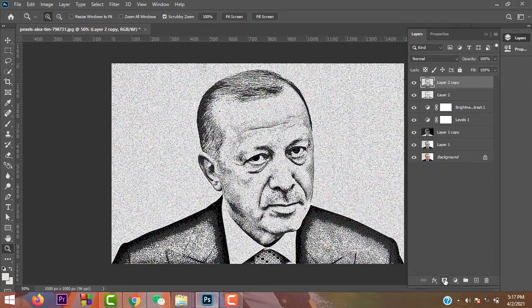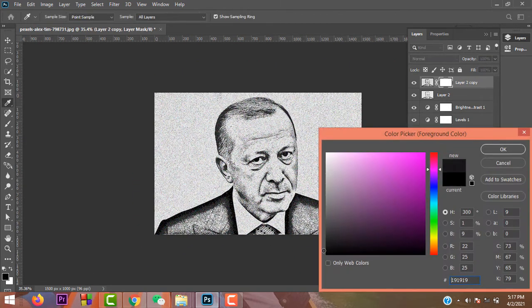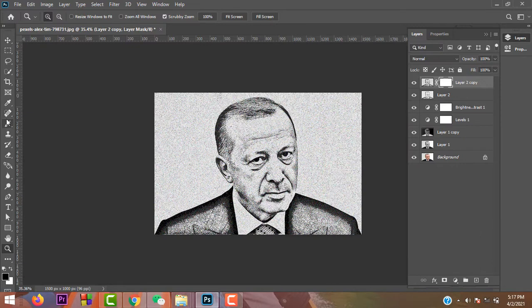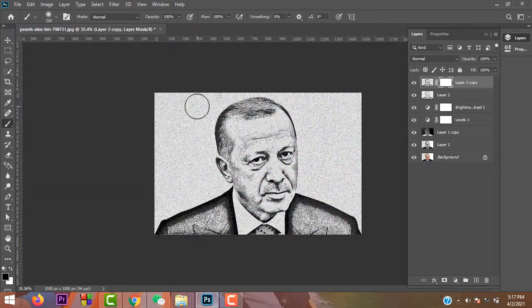Select the first layer and go to the masking, layer masking. Yeah, you see the white option created now in the layer, and click the white option and see that the foreground color is black and the background color is white. So click the brush tool and you see the brush size. You can increase and decrease it here. So I am now removing the background, so brush here on the background. You remove the background of the black option.